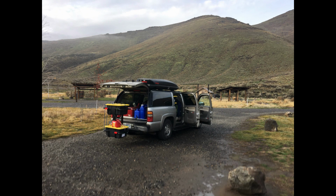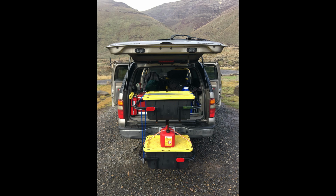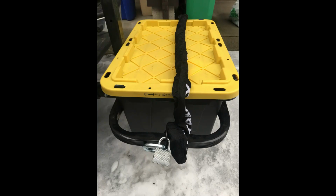Okay, now I will show you how I secure my gear. Unfortunately, I had to learn some hard lessons to arrive at my current setup, so hopefully you can learn from my mistakes. For the cargo rack, I'm not too worried about someone taking the time to unscrew the 8 nuts required to remove it, so I just use a cable and padlock to secure this to the Suburban's crossbar. For the hitch cargo carrier, I use a locking trailer hitch pin to secure the carrier. To secure the bins, I use a hexagonal chain placed lengthwise and padlocked to the cargo strap holder. I connect one side, then pull it tight, wrap the other end around the bar, and then lock it down. Be sure it is tight on both sides of the tie down so it can't slide either way.